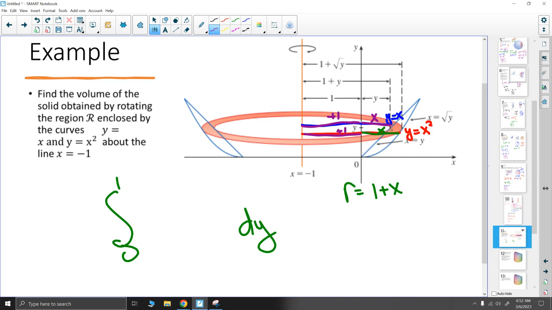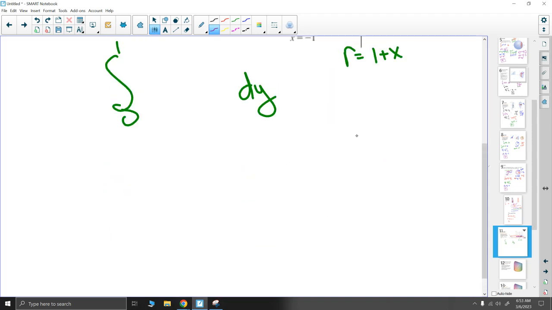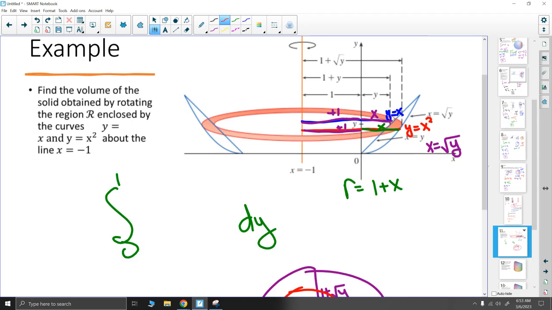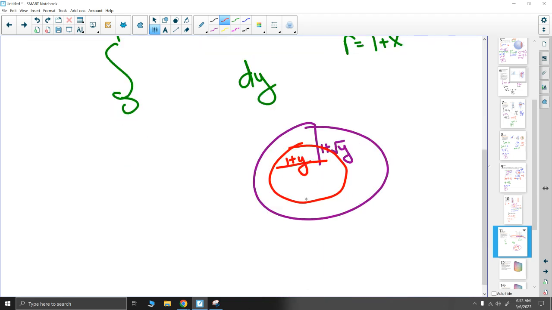So we have our outer function. Let's start with the outer function. It is y equals x squared, but we need it in terms of just x, so we can plug it into our radius function here. So solving for x, we would have x is equal to the square root of y. So the radius of the outside circle, let's again go to a picture side on. This one here, the radius is 1 plus x, but instead of x, we're going to say square root y. Then the inner function, the inner circle, again, terrible drawing, I know, is 1 plus x as well, but instead of x, it's our function y equals x. So it's 1 plus y.